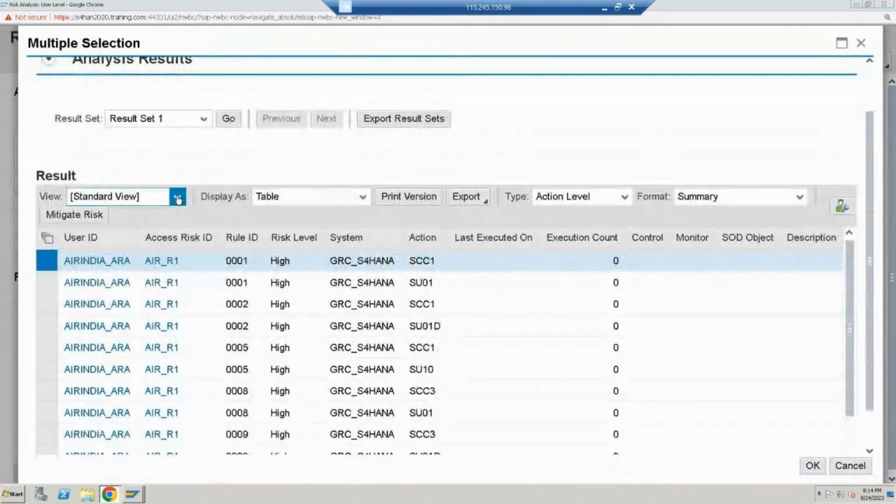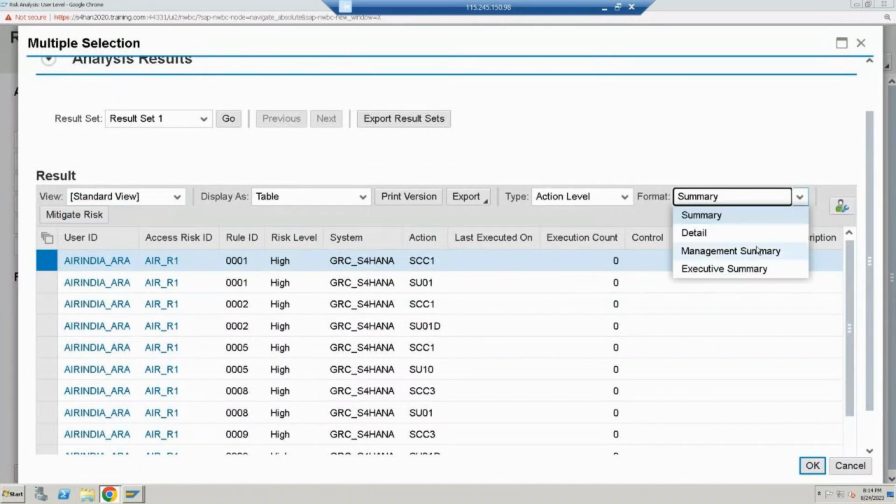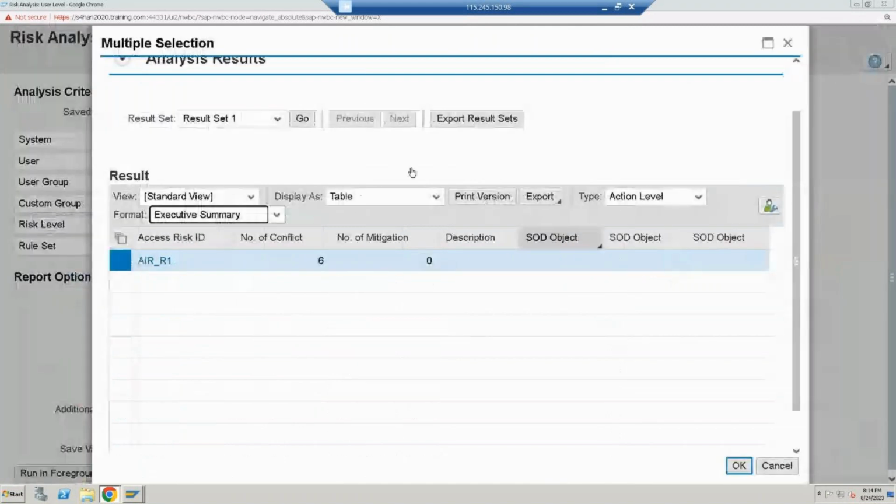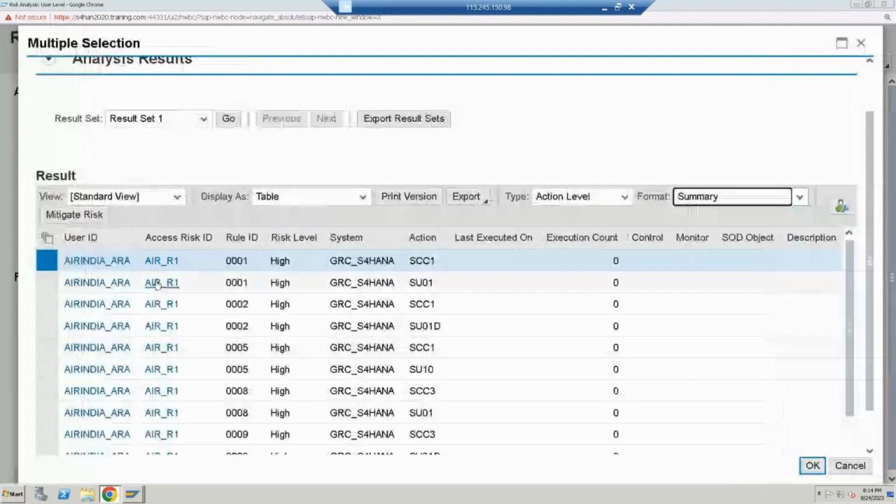Now changing the view. Close this, go to the format and select the executive summary. How many risks are there in total? We are getting 6 risks. Why did we get all these 6 risks? Due to these conflicts. Conflict number 1, SCC1 SU01.